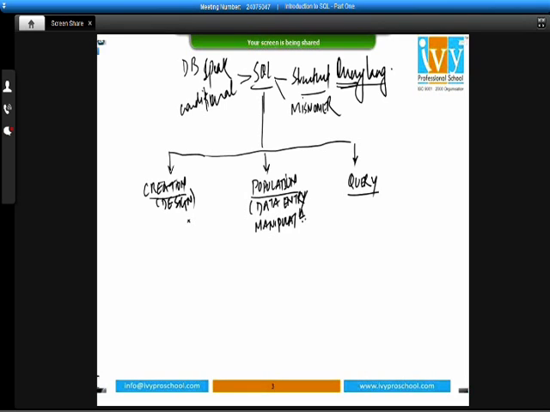Once the design is ready, you want to feed the data into it. As and when a student registers or enrolls in the university, you would want to feed that student's data. As an instructor joins the university, you would want to feed the instructor's data into the database. That part is done using population here.